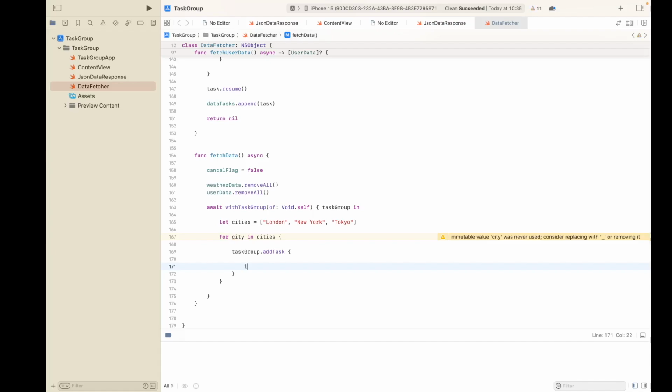And then we need to check if the user has decided to cancel the task. So if the user has decided to cancel the task, cancelFlag is true, then we just exit.